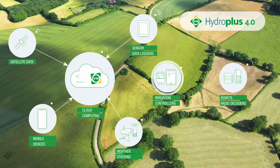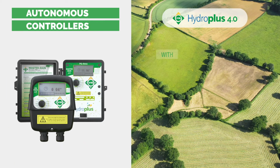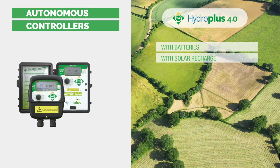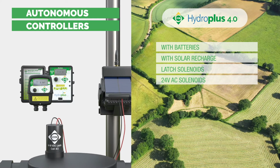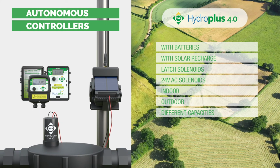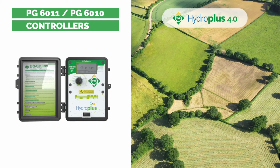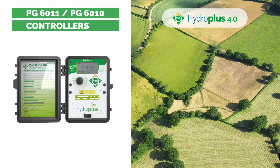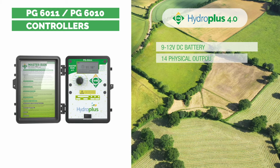Irrigation controllers. It relies on the most advanced autonomous controllers lineup with batteries or solar recharge for triggering latch solenoid valve systems or 24 volts AC solenoids, indoor or outdoor, and with different capacities depending on the wiring method and the valve power supply. The PG6011 or PG6010 controllers are autonomous controllers operated with a 9 to 12 volts DC battery, equipped with 14 physical outputs for latching solenoids.